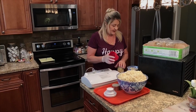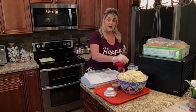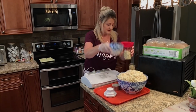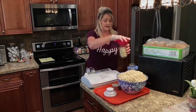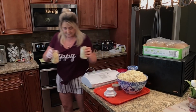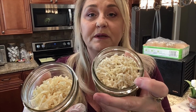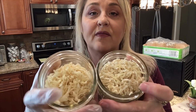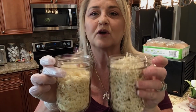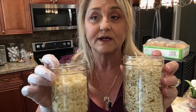I went ahead and I measured 4 ounces of my dehydrated potatoes. And I'm going to go ahead and put that into the box. So this one is the dehydrated potatoes that we did, and this is the store out of the box dehydrated potatoes. So pretty close volume wise, but weight wise, they're both exactly the same.